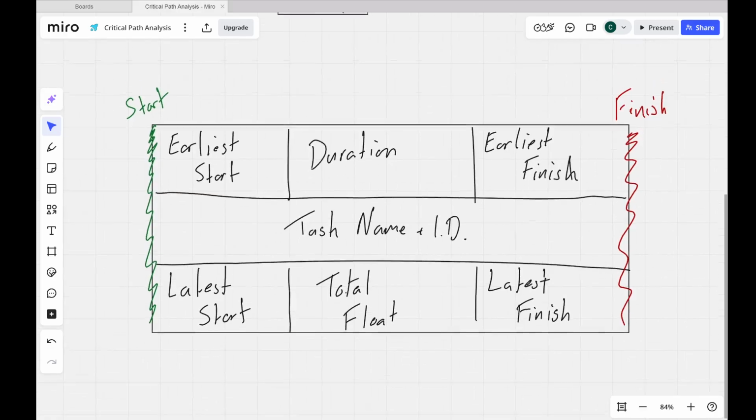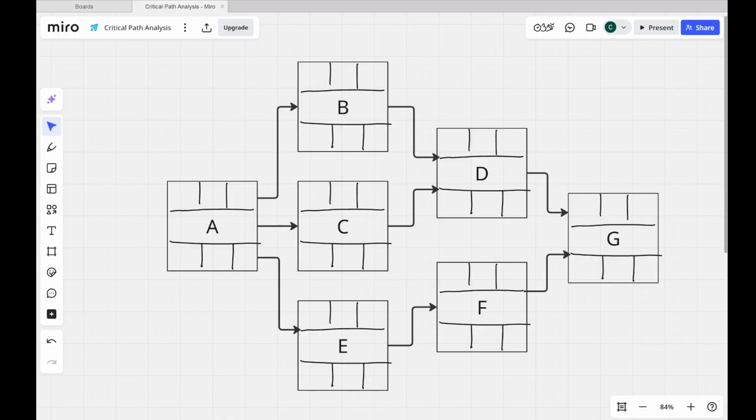So we'll need to do some estimating to determine how long each of these tasks is. Estimates come from a variety of different things, but effectively all an estimate is looking at previous knowledge, previous data, whatever, to predict the future. It is an element of guesswork. We can build that guesswork into our estimate if we want to, doing things like PERT analysis and weighted averages, things like that. We can build contingency into our estimates. I'm not going to worry about any of that today, purely looking at the maths.